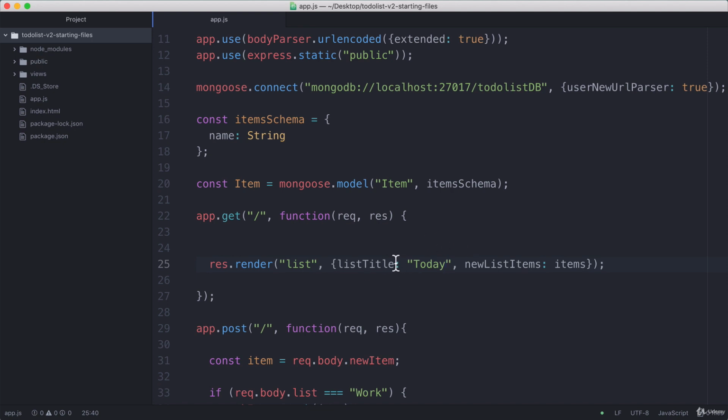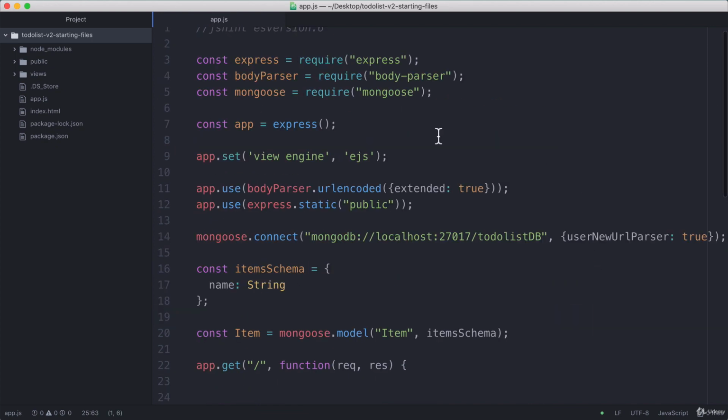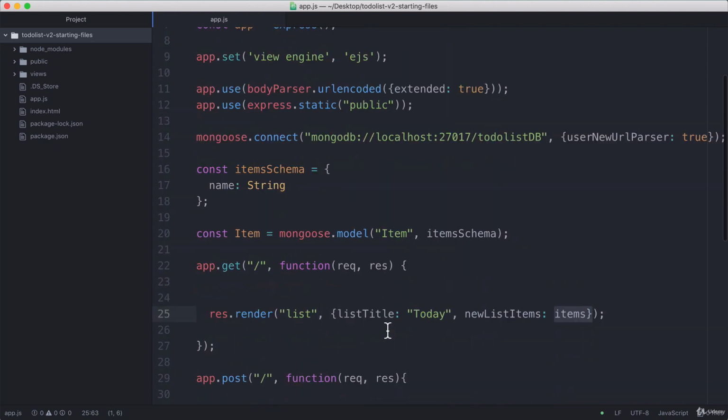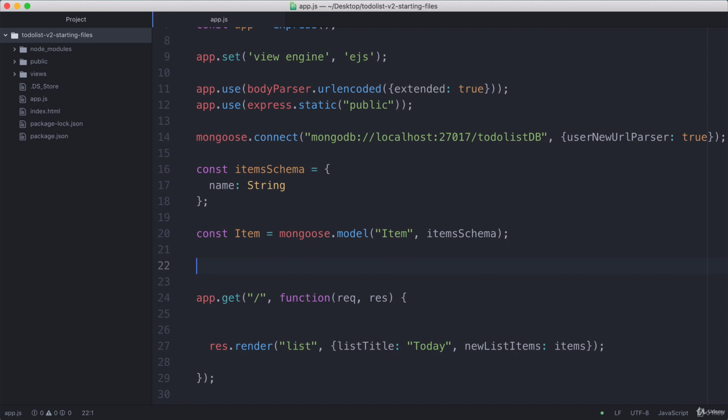Now that we've replaced the list title with a simple string, the second thing that we're passing over to our list.ejs is our items array, which, if you remember, we deleted, so it no longer exists. And instead, we want to pass over the items that are inside our items collection. To do that, we need some default items, right? So let's go ahead and create 3 new documents using our brand new item Mongoose model just around here. And I'm again going to leave that up to you as a challenge.